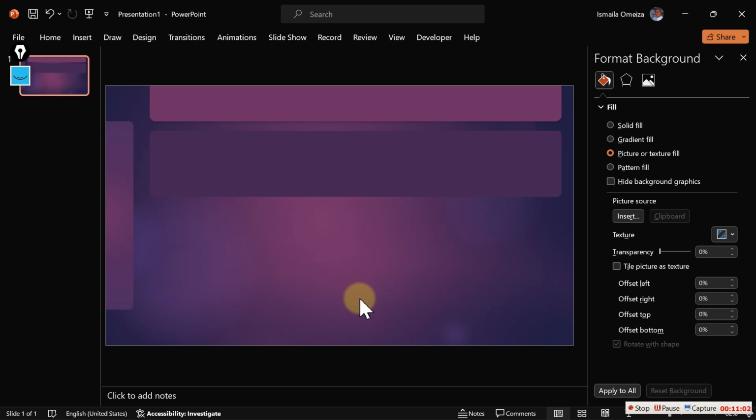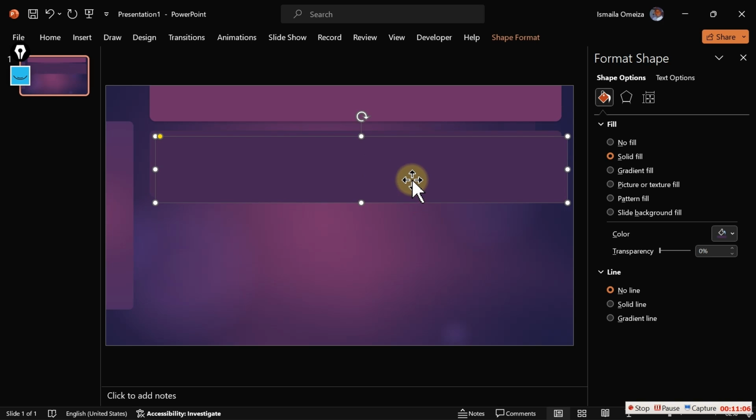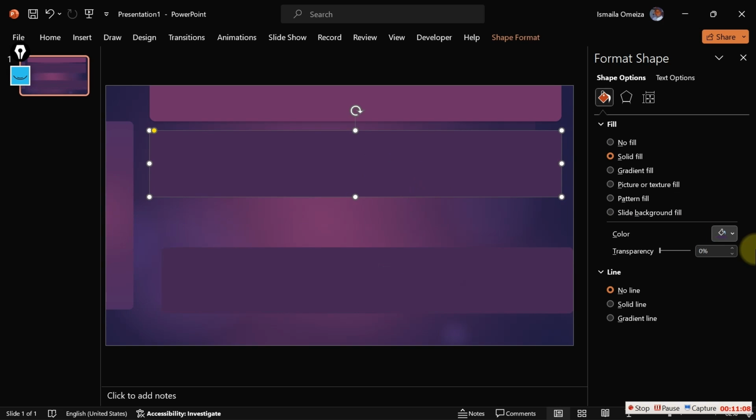So what we're going to do right now is to make sure this color is, let me duplicate it first. Bring this one down. Now keep this one right here. This color is fine, but we want to keep this one on 60%.